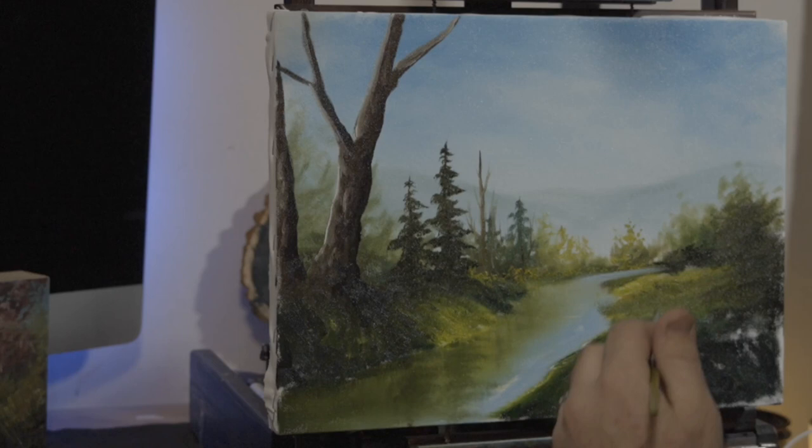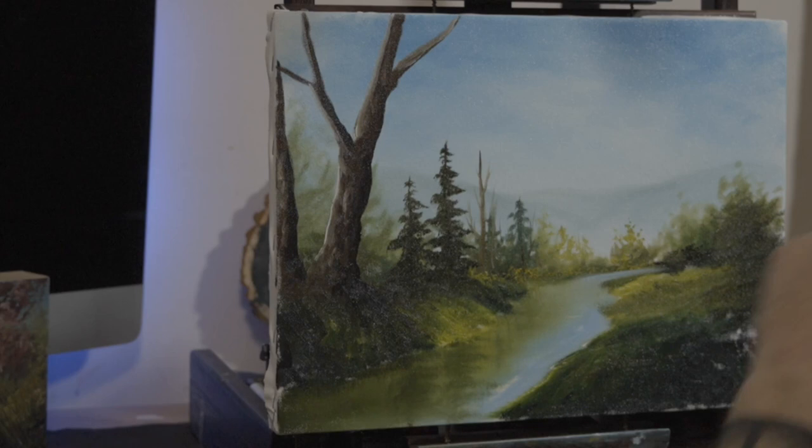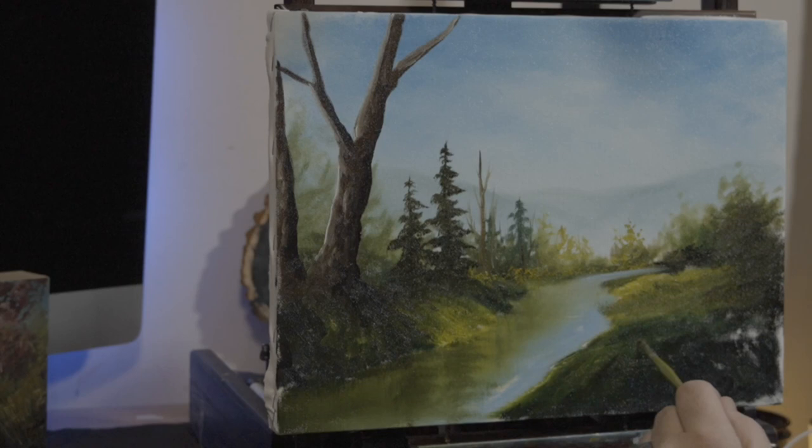All right, so the other tree, we got this one here. I don't want this one to lean. I want this one to be more straight. It's going to come down here, so it's not going to be even.